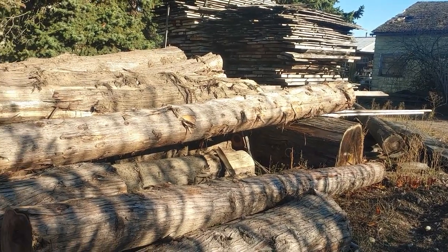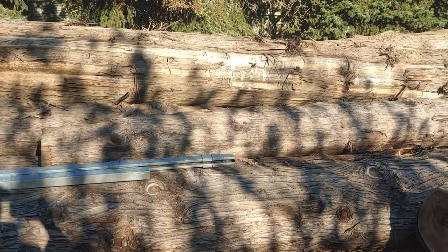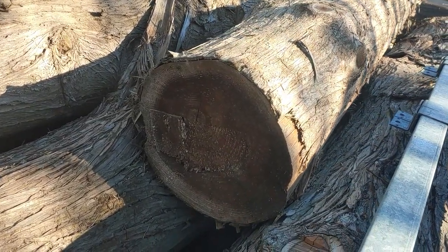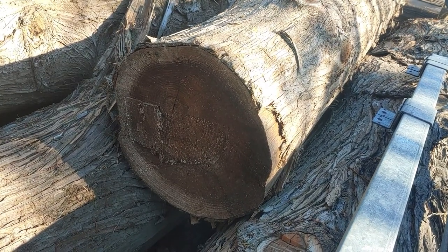Hey guys, my name is Jason with S&J Forest Products, and on today's video, we're going to take some of these big long cedar logs behind us and cut them into some really nice true dimension large cedar beams. So I think we're looking at this long one here first. I need two beams that are true 9x9 and 22 feet long, and I need three that are 7x7x14.